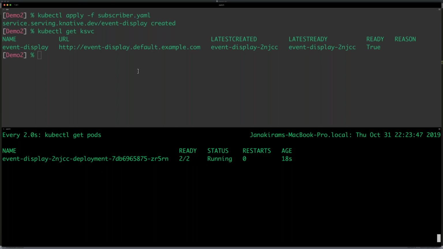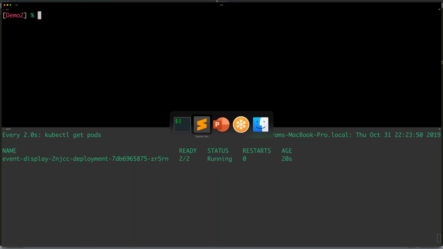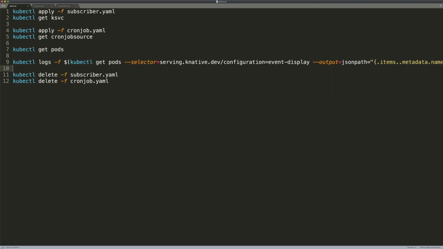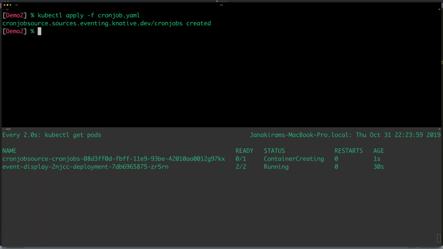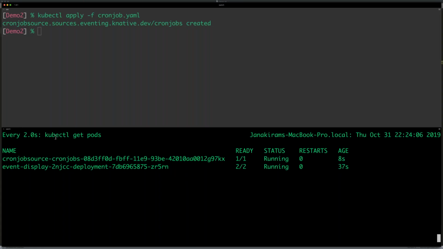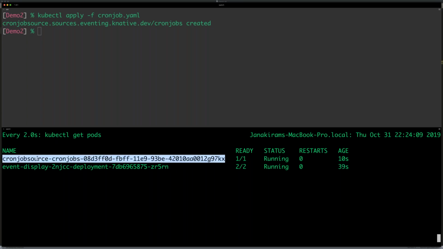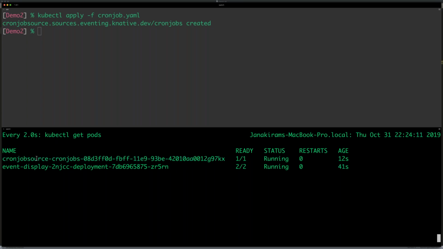Now, we are going to leave this as is, and then we are going to run the cron job as the publisher, as the source. So now we will run the cron job, and interestingly, cron job also results in the creation of a pod, because we are currently watching the pods in the default namespace, and this results in a cron job source, which is actually a pod.